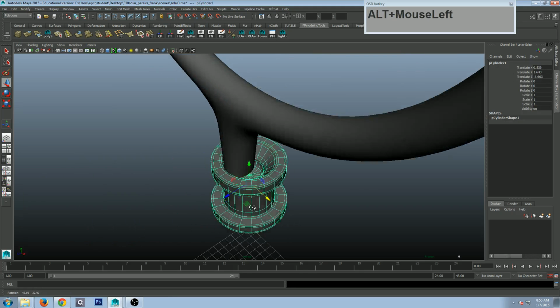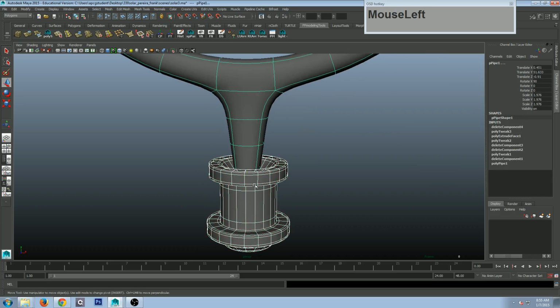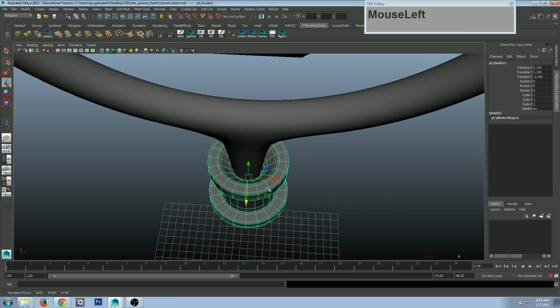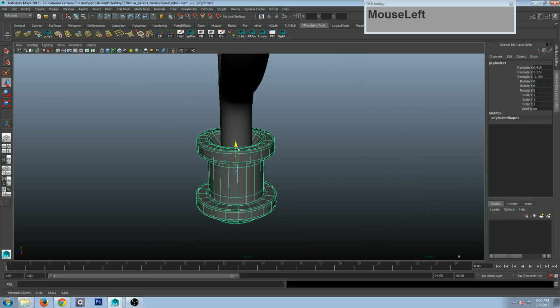And then I'll bring this over and fit that inside. You might have to play with your sizing a little bit, but that's the general idea.